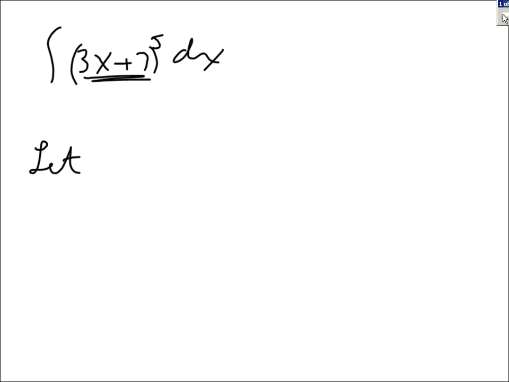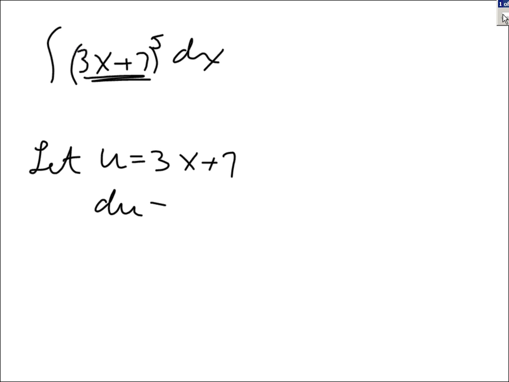Okay, we're going to do basic integrations. These use the integration formulas that we've seen so far. For example, if you want to do the integral of (3x plus 7) to the 5th power dx, you should let u equal what's being raised to a power. That's usually good advice, except if what's being raised to the power is just x or y or z. If it's more complicated than that, let it be called u.